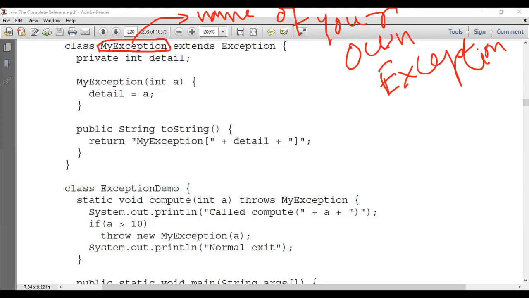So whenever you want to create your own exception, you need to write a class with respect to that name, and this class should extend a class called exception. Okay, it's mandatory.